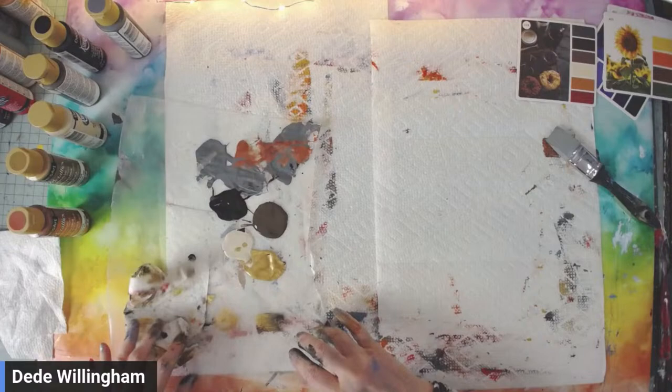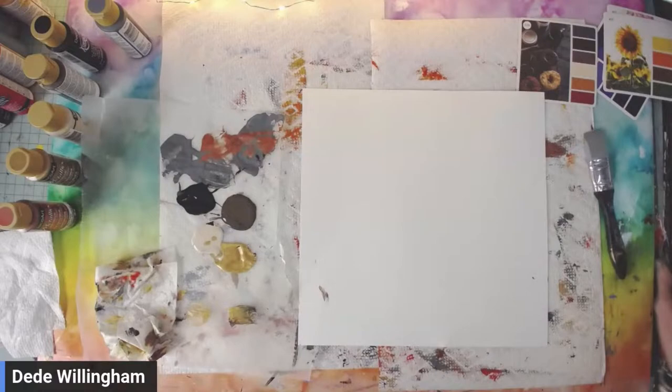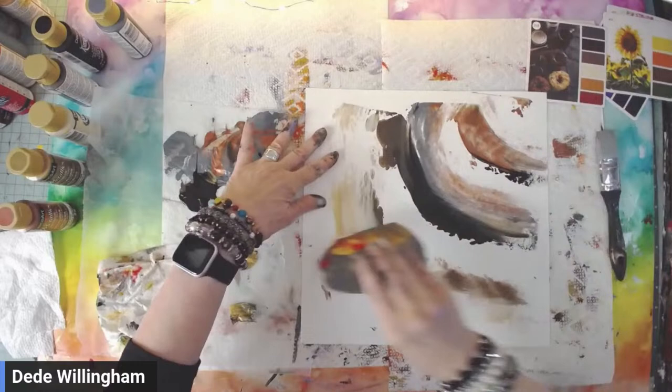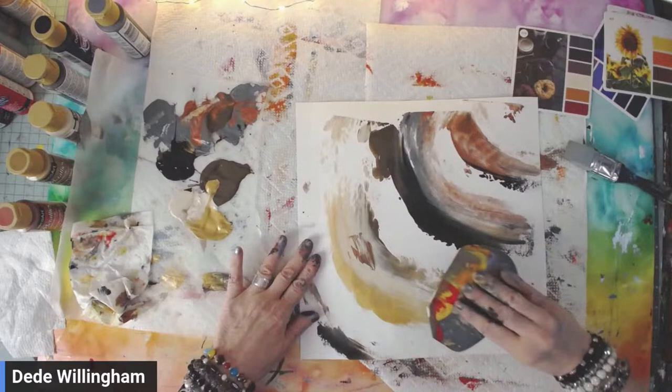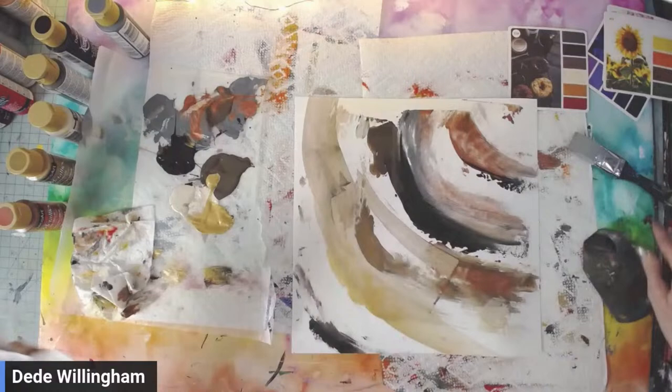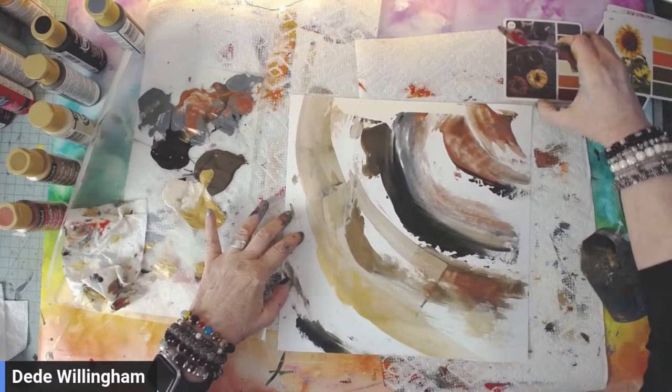All right. So now let's just get another color. And let's use the catalyst now. Let's get quite a bit on there. Let's see what we can do. I like that. Black down there. Okay, now let's see. All right, let me wipe that off so that the next colors aren't getting in there. Now let's take our palette knife and let's move the card. Move all that.